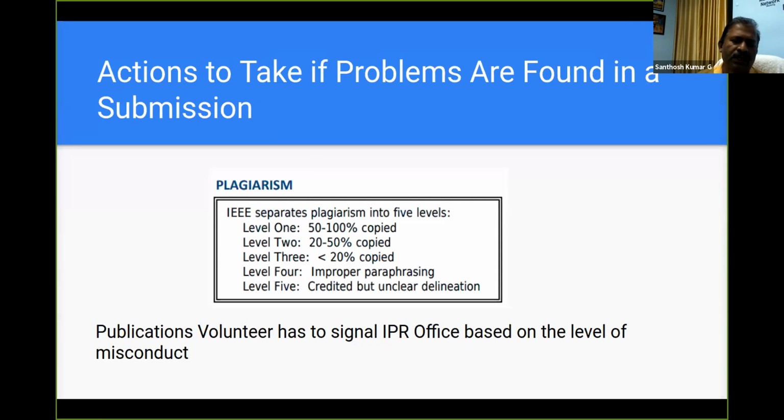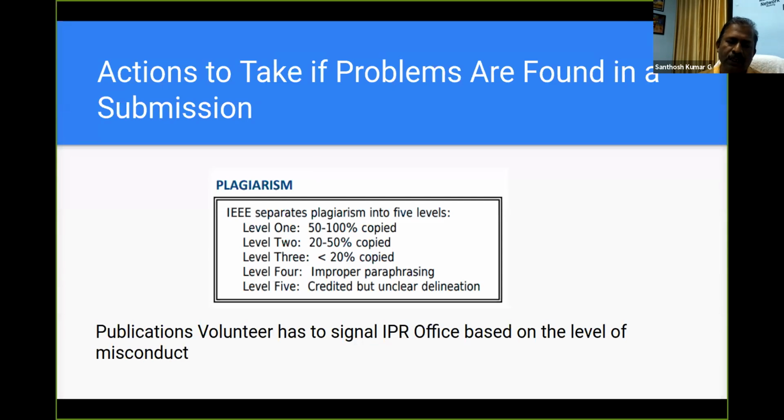The tools are not mature enough to detect this kind of paraphrasing, or even if you reuse a graph. There is no tool where you can check whether an image is plagiarized or not. Even a semantic check is not there.